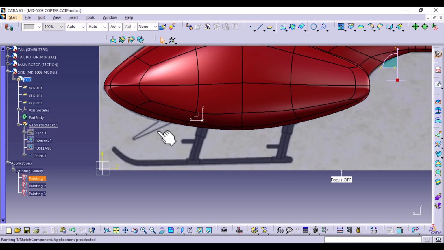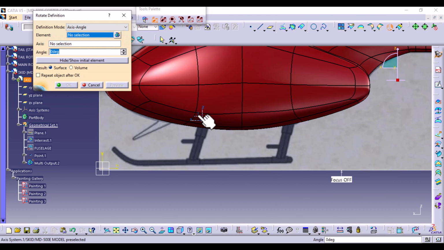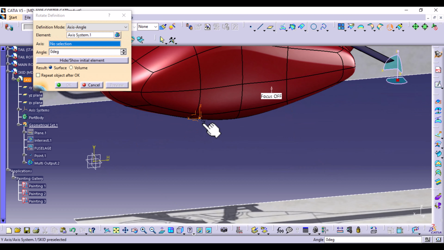So at first, I'm going to rotate it using the Y axis. Go to Operations, select Rotate. Using axis and angle, you have the element as this axis system, and then the axis is Y component.